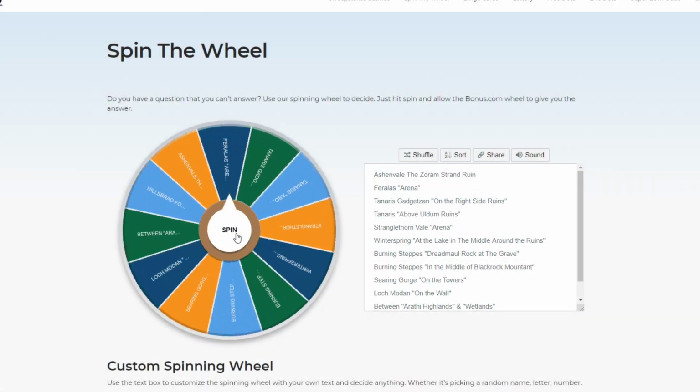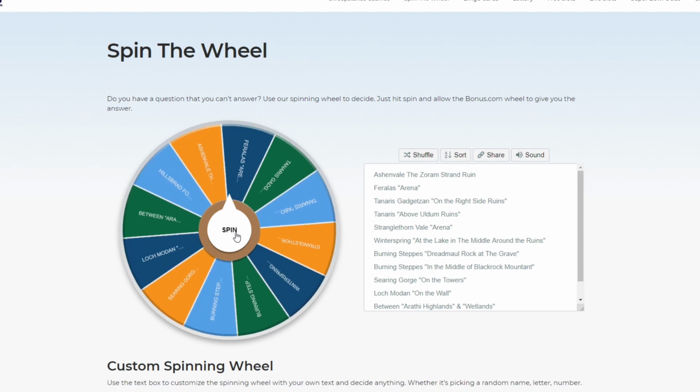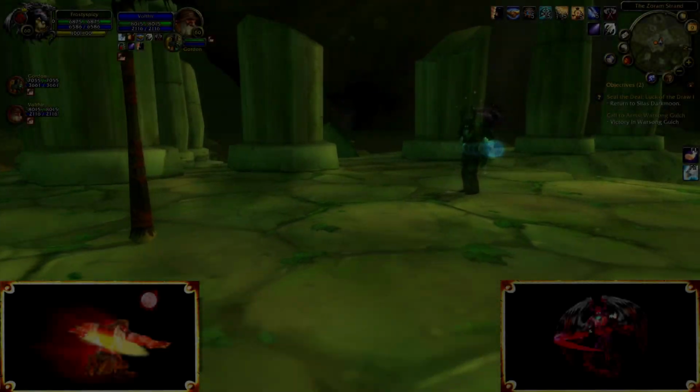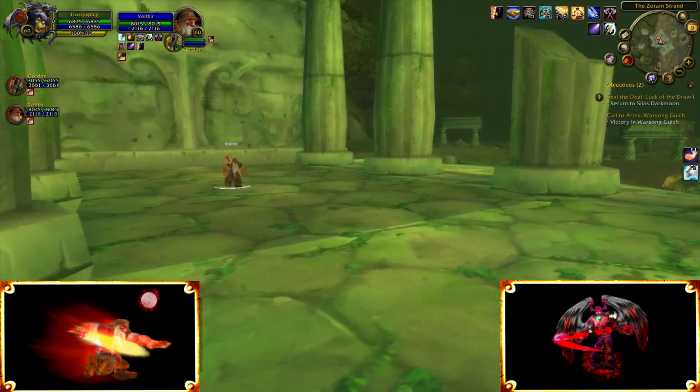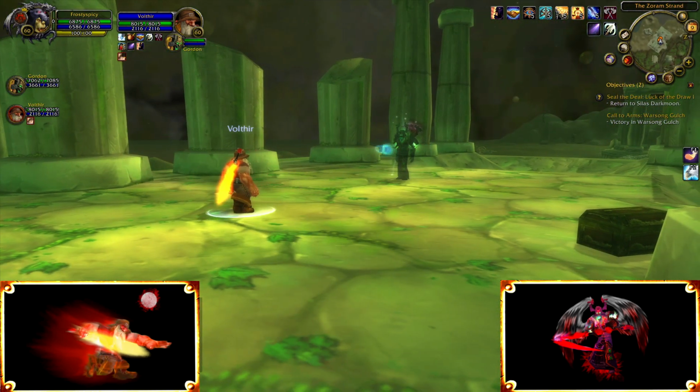Alright, gentlemen, it's time to choose the map. Let's see what the random generator is going to choose for us. Ashenvale, the Zoram Strand Ruins. Alright, let's go. Alright, ladies and gentlemen, it's time for battle number one between Gul'dan and Volthir.